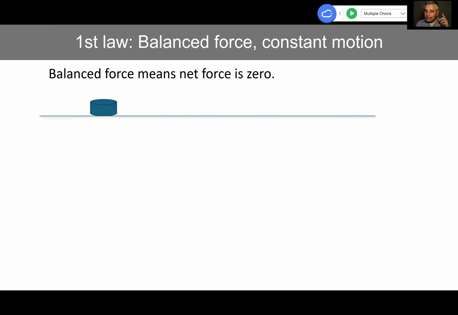But it is a bit hard to digest that when an object is in motion, it remains in motion forever. Often we don't see that kind of example, and the reason is that there is always friction. Friction becomes an unbalanced force unless we apply another force to counter it, okay? That's why when we are riding a bicycle and we stop pedaling, what happens? Velocity is not constant anymore. It starts slowing down, right? So it's not constant velocity.